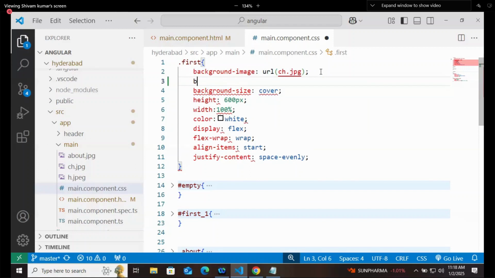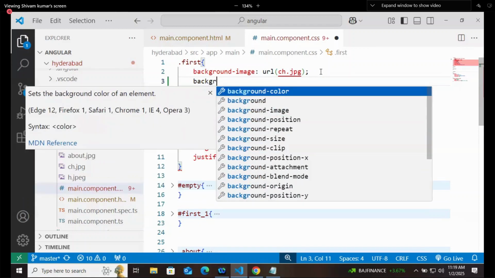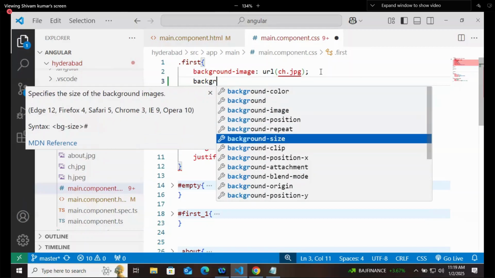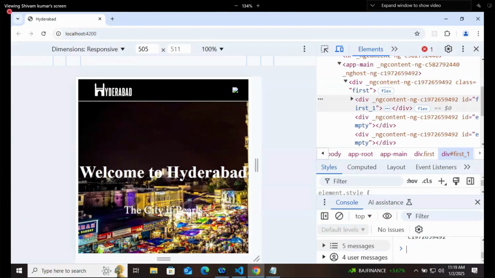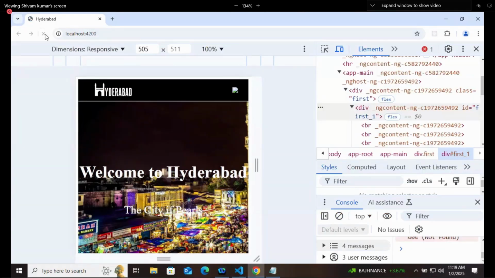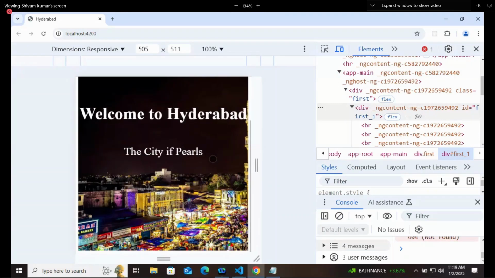If you are writing background attachment fixed, what will it do? See, fixed means the background is fixed.